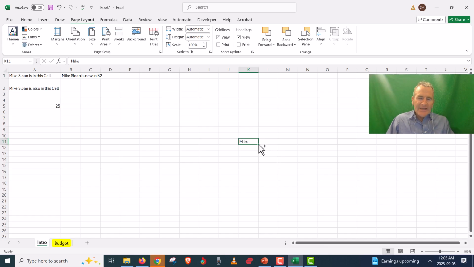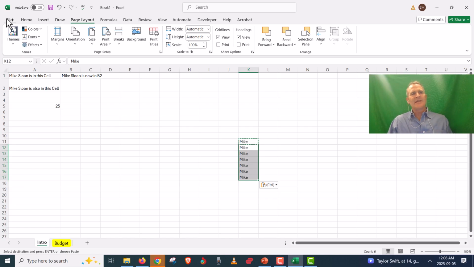Anyway, if I grab that handle, that's the same as copying. It's called the fill handle. And you'll see in case 1 when we do it, it's pretty cool. When you're copying, you can actually copy and set it up so that you copy in a formula when you use autofill and it changes the cell references automatically. So it goes into the next row, into the next column. You don't have to set it up that way. Excel just knows to do that. But you can also copy. So lots of different ways to do this. If you just Control C, which is the shortcut for copy, and Control V, it'll copy the same thing in there too.